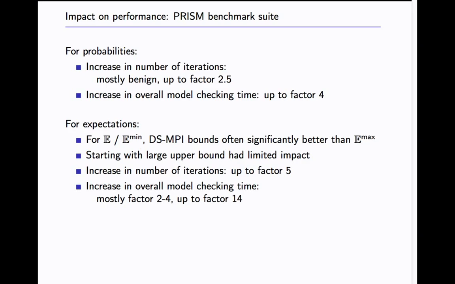We also see that most of the time starting with a really large upper bound has limited impact in the benchmark suite. But it might be the case that this is not the case for all the models. Like you start with 100 million as upper bound and the real result is 1000 and it doesn't have that much of an impact. There we get an increase in the number of iterations up to a factor of 5 and an increase in overall model checking time mostly factor 2 to 4 but for some single digit second running times you get some larger factor. What's important here is that interval iteration offers you the possibility to say I don't want 6 digits. Normally I'm fine with just having 2 fractional digits as long as I know that they are close. So in practice you can tune how much effort you want to spend. Thanks for your attention.